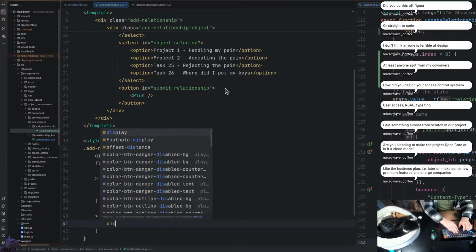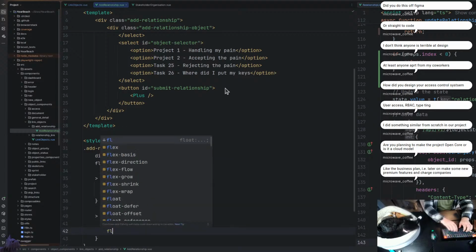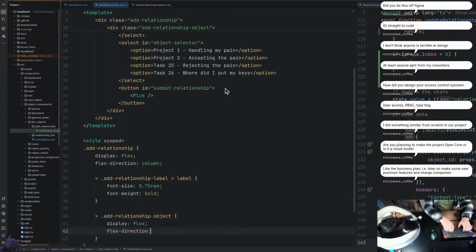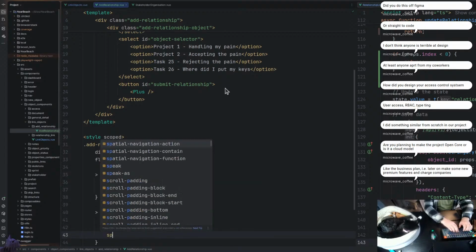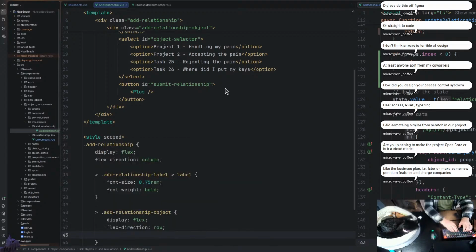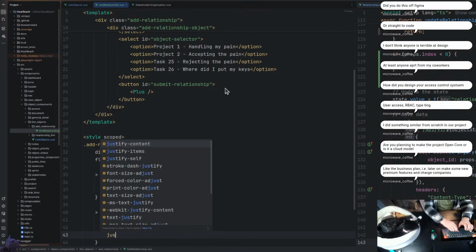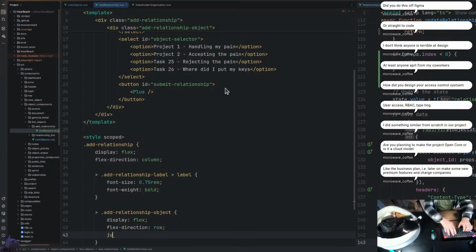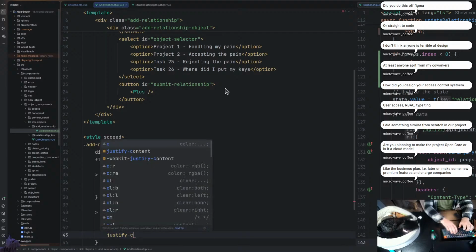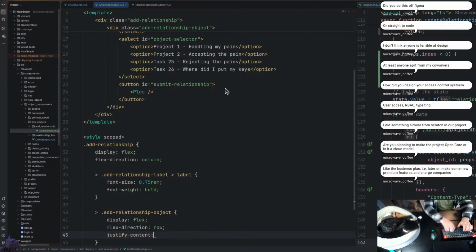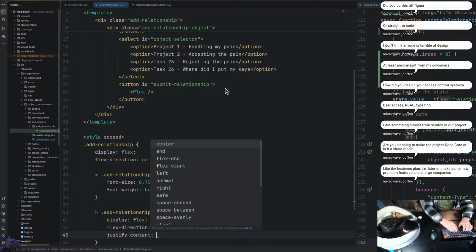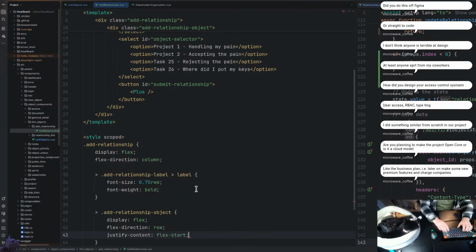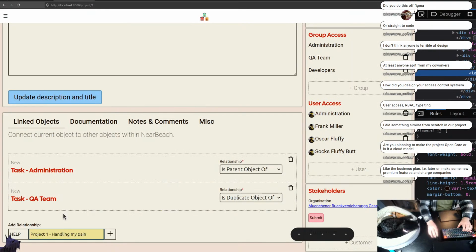All right, this will be display flex. Flex direction is going to be row. Justify content. We're going to go flex start.